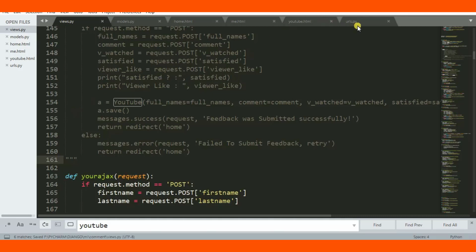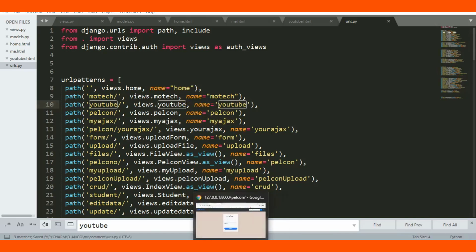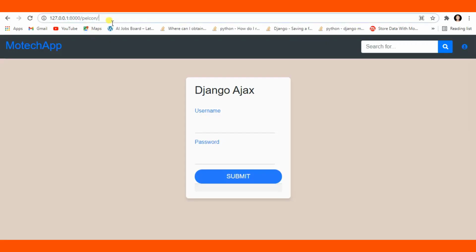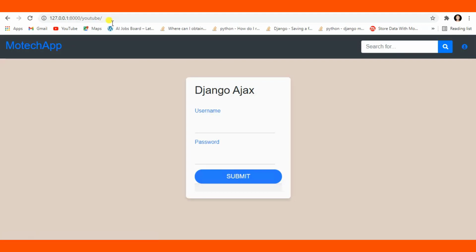After that, in urls.py, you can see I've specified the path. The path is YouTube. The name of a function is YouTube, and the name or namespace is YouTube. So Ctrl S to save the changes. Then after, go on your browser, type something like this, YouTube. Right now we can see username, password, but this is not username and password. This is the first name and the last name.